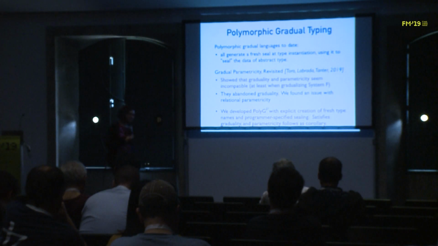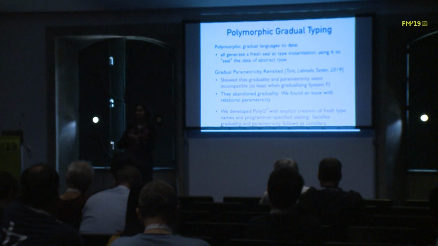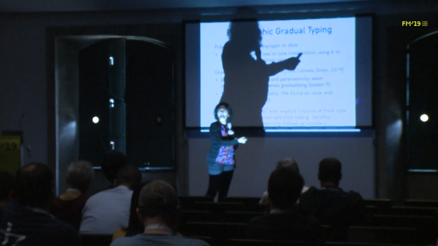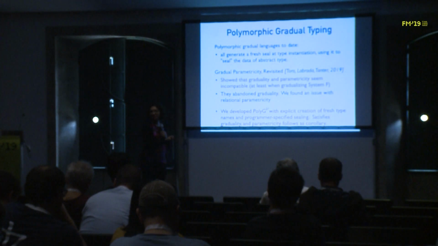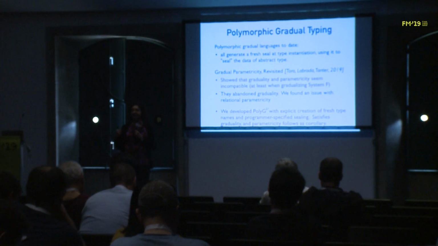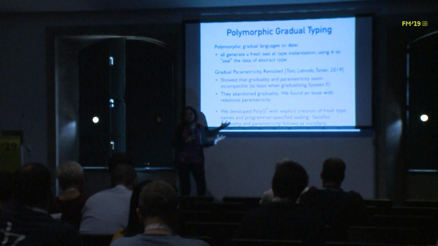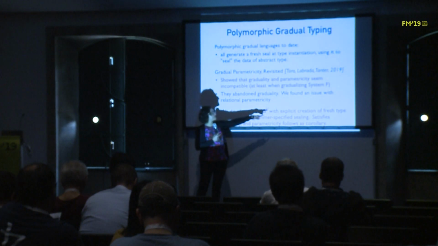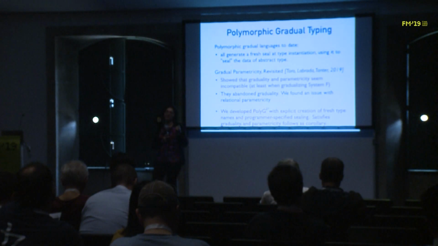Essentially what we were trying to do is say, okay, those guys have shown that for system F, you cannot get the gradual guarantee and parametricity both at the same time. But suppose that I had a dynamically typed code base, and I want to migrate it to some sort of static types which give me the ability to do type abstraction. What sort of surface language would I end up with if I wanted both parametricity and graduality? And essentially what fell out from that semantic analysis is this language that we're calling polyg_new. Basically it has this explicit creation of fresh type names.